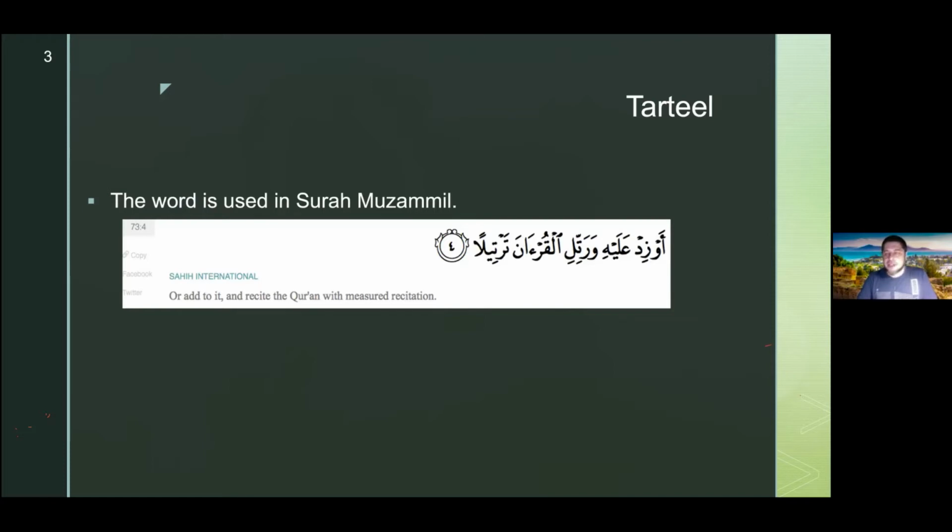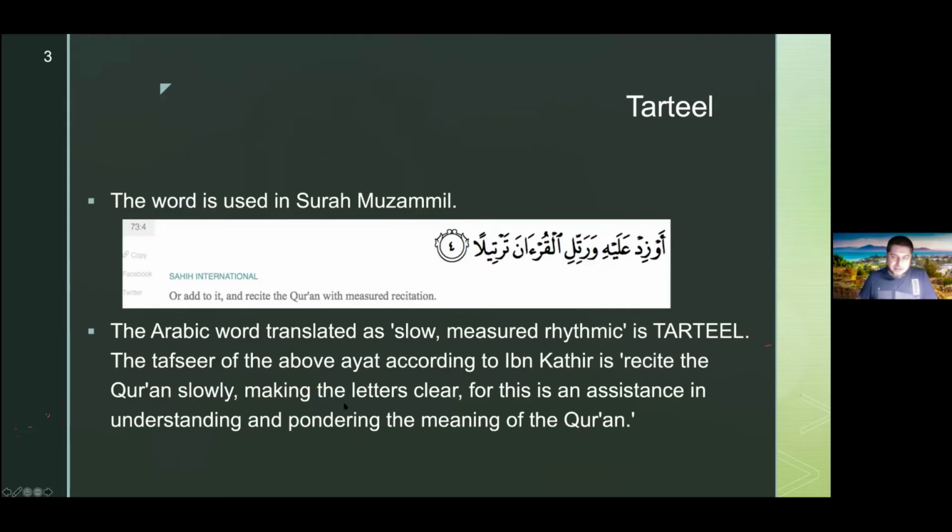Okay, the recitation here, meaning of tartil, what is it? Recite the Quran with measured recitation. Rattil is the imperative. So we see here the word tartil is repeated twice. Rattil tartila. Recite in a measured way. So if we go to the definition of tartil, and I don't want to make it too technical for you, brothers and sisters, because the point is to learn how to do it accurately. So the meaning of tartil is slow, not rushed, we have to take our time, and measured rhythmic recitation.